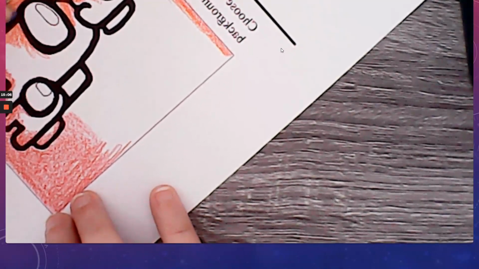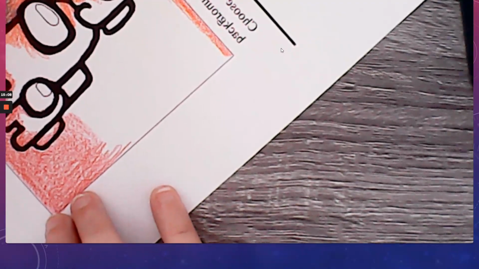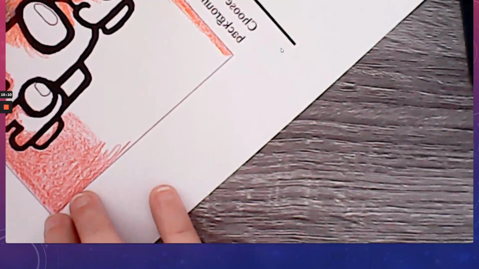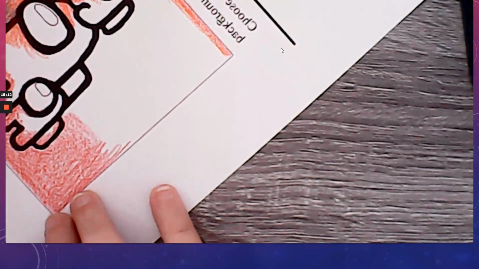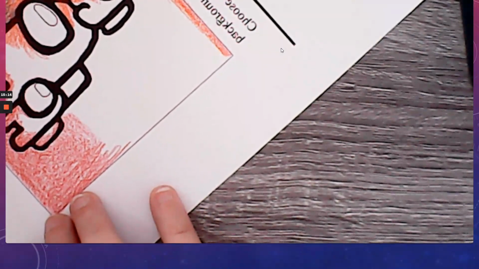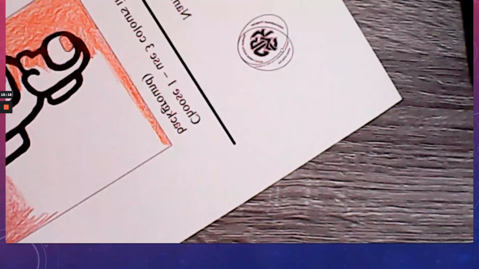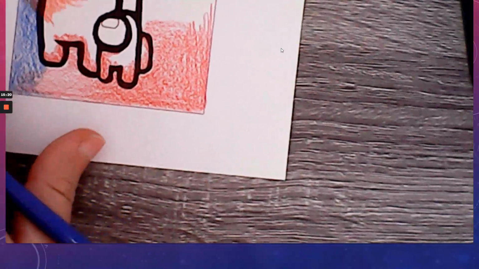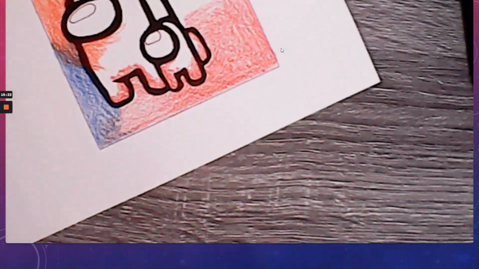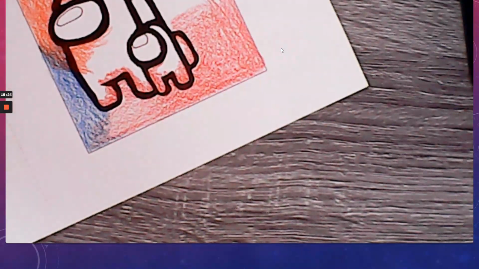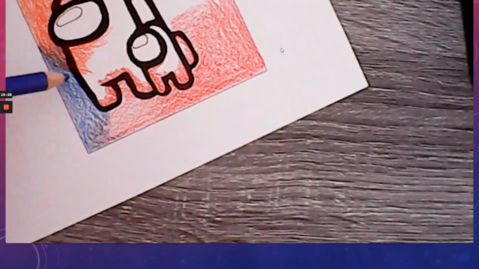But if you're not sure what colors go together, look up the color wheel on the internet and then just think, like for example, my red and my blue are my primary colors, so purple is made from the red and the blue primary colors.